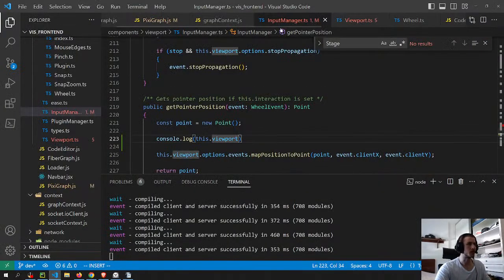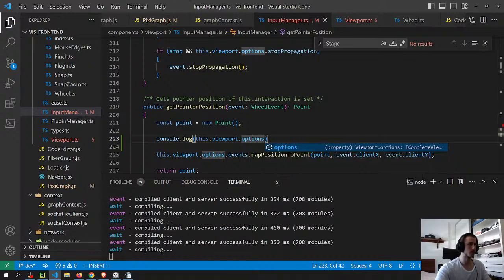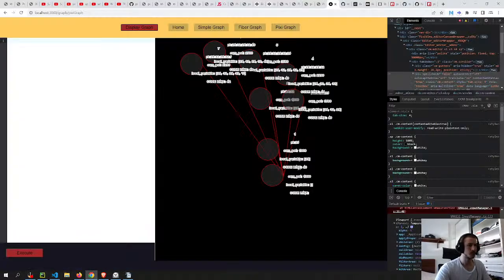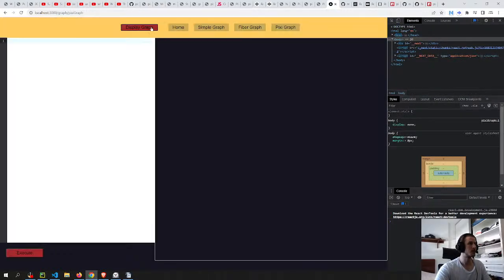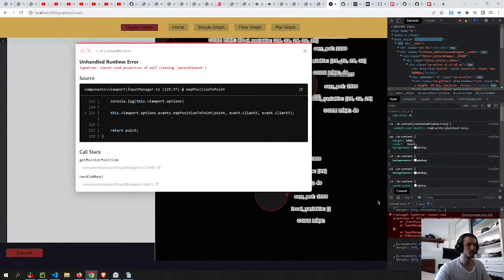Maybe I should search for what this function is supposed to do and how it's supposed to work. It does have the events here.